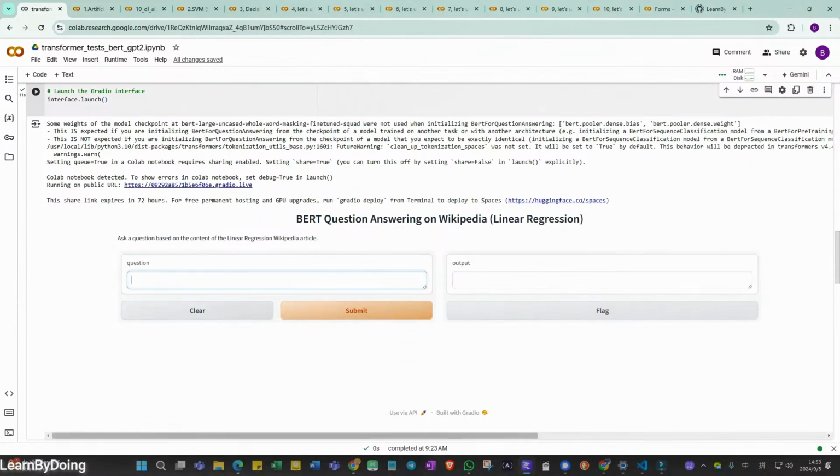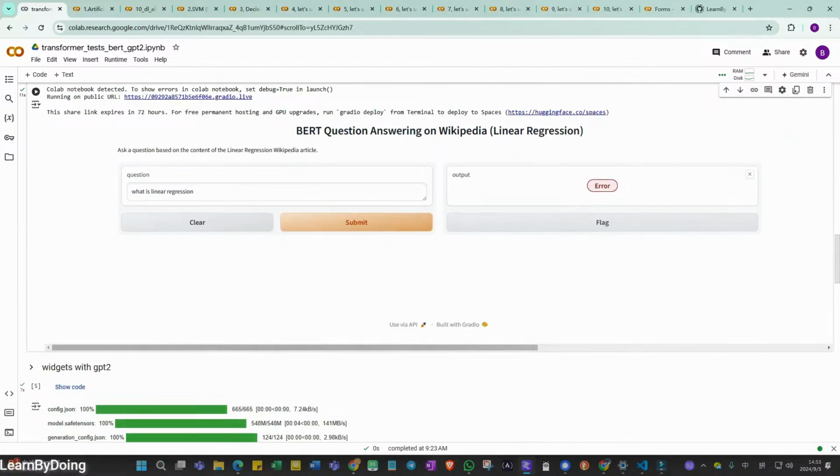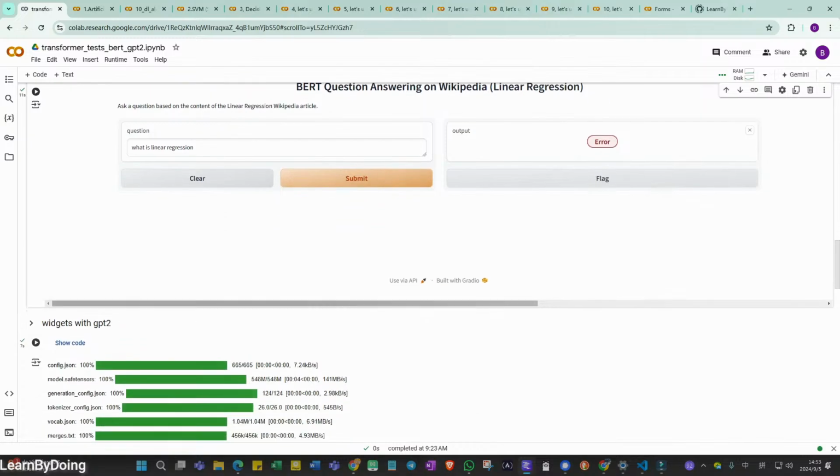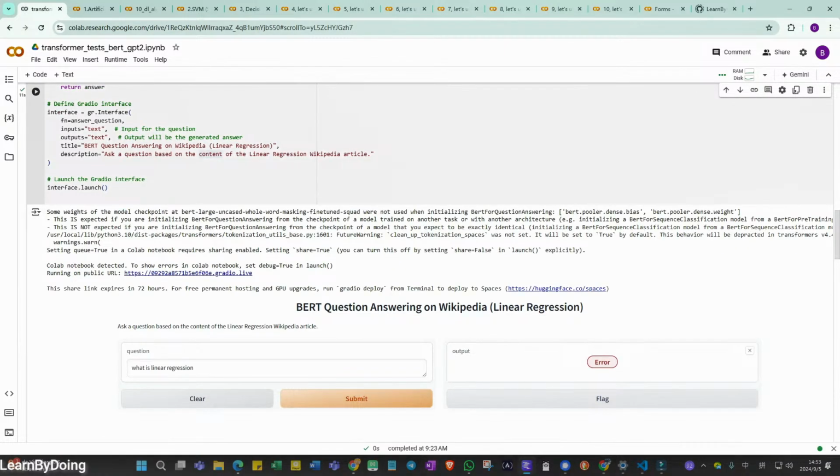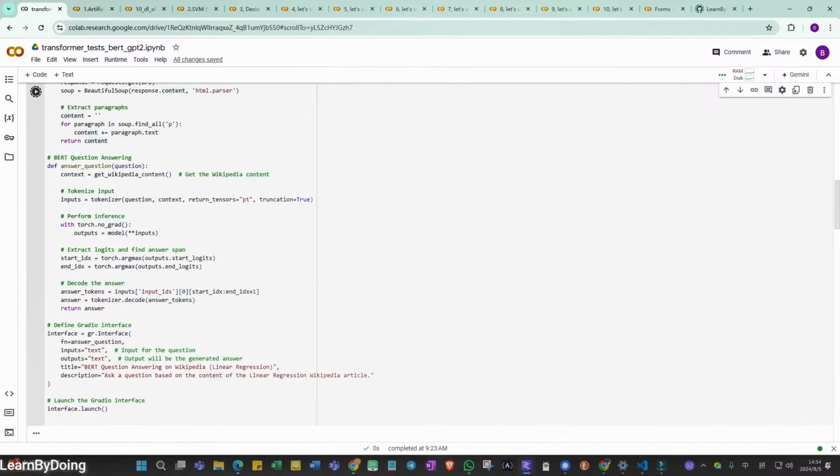Then we launch the interface of Gradio. So let's try one question. What is linear regression? Okay, and we submit. It is a very beautiful UI. I really like it. And you can also see in the large language model playground and different sources a lot of applications of Gradio. So let's see how it performs. It's not very quick. We get an error. I think it may be influenced by the code that I ran after it. So I'm going to rerun this part and launch the application once again.